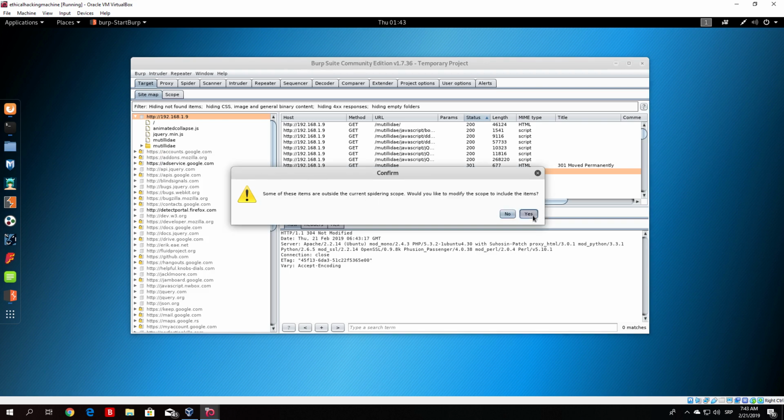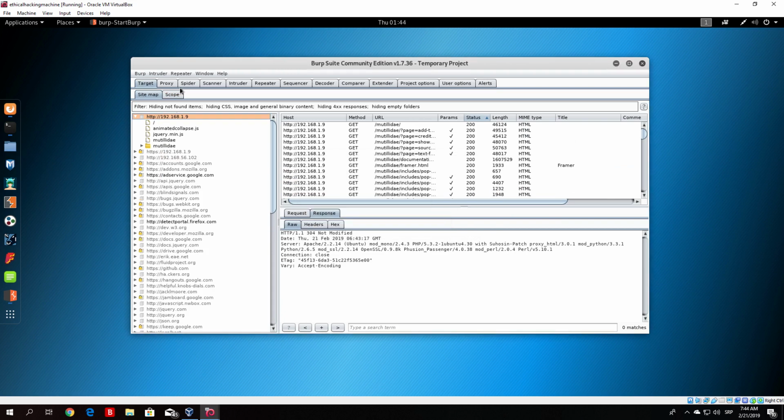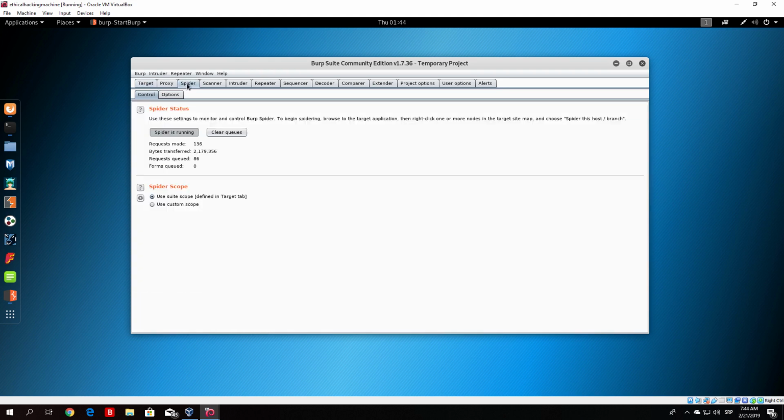Just click here on yes, and you can see you have added item to target. Do you want Burp Proxy to stop sending out to scope items? Let us just go here on the spider, and we can see the requests made and the bytes transferred. It is still running. As we can see, use these settings to monitor and control Burp Spider.